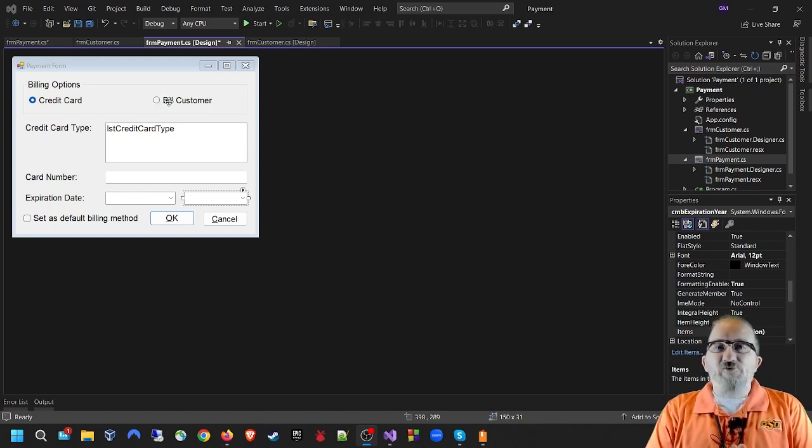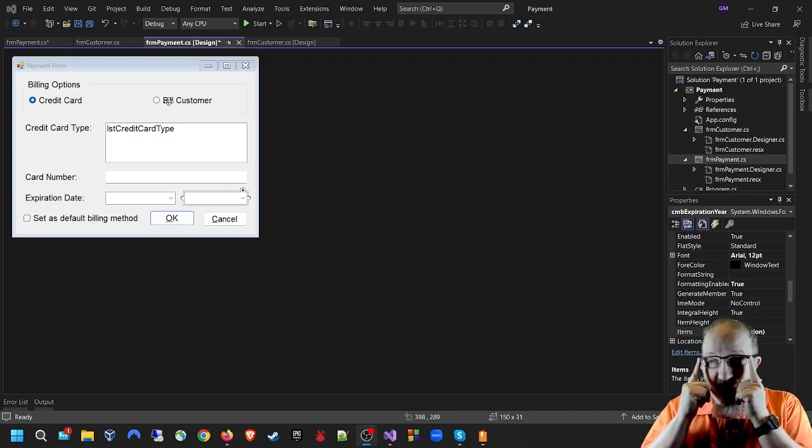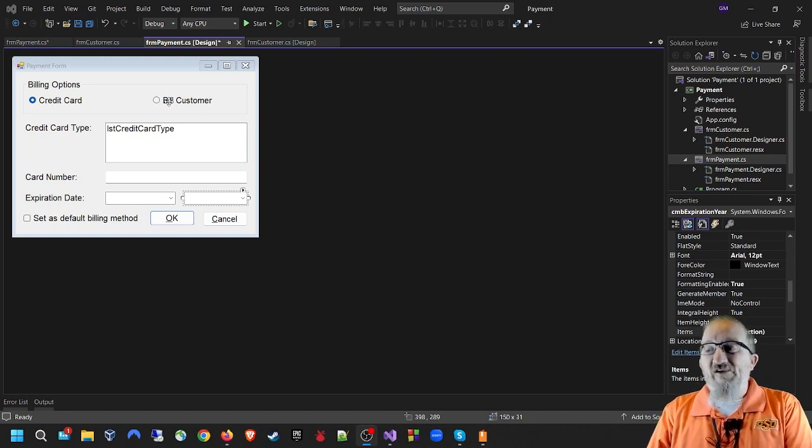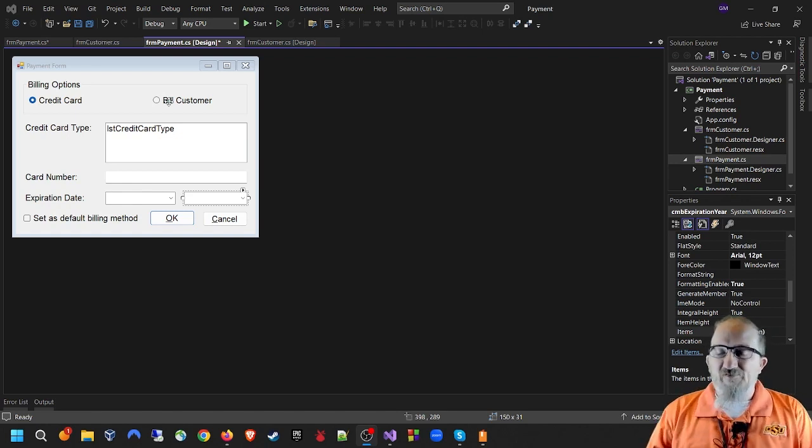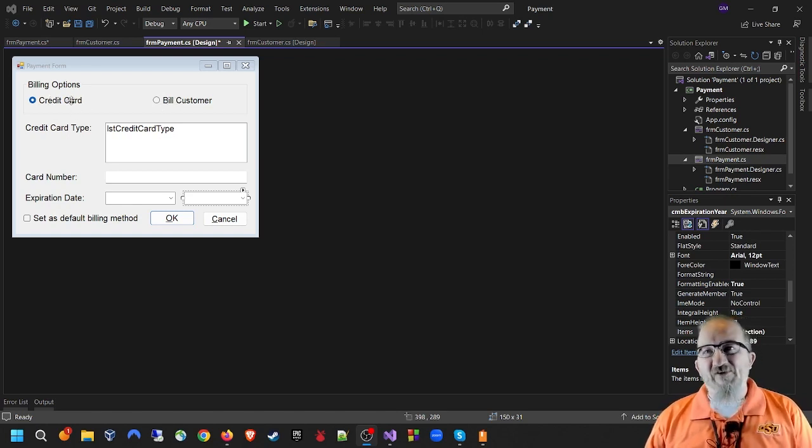For this we only need to create one event handler, but usually I would create several event handlers and then create another method to handle the change. So we want to add an event handler, and this is a little different from how the text says it, but I'm going to just do it here on the credit card.